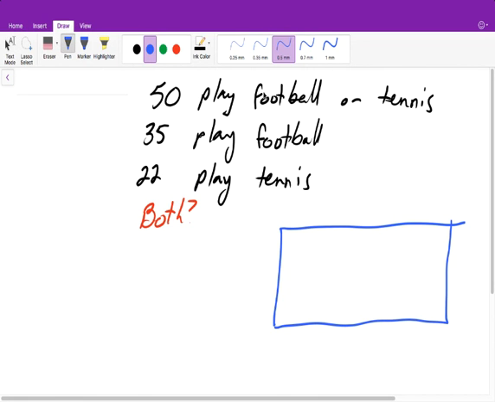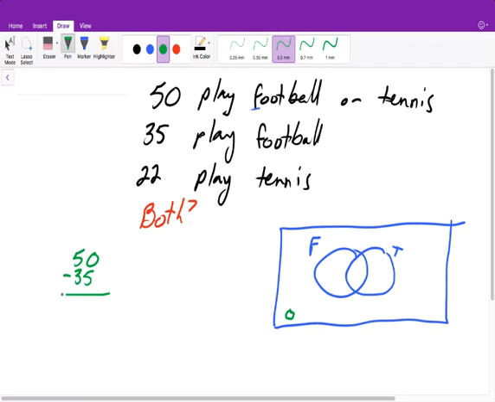And since our sets are football and tennis, the two circles I have will be labeled F and T. Right? They tell me that 50 people play football or tennis, so that means everyone plays football or tennis. There's no one that doesn't play either, so outside of these two circles will be 0. So if 50 people play football or tennis and 35 play football, if we subtract 35 out of the 50, because remember, every one of those 50 have to play one or the other, that means the remaining 15 people must play only tennis. So they go into this portion of the circle.